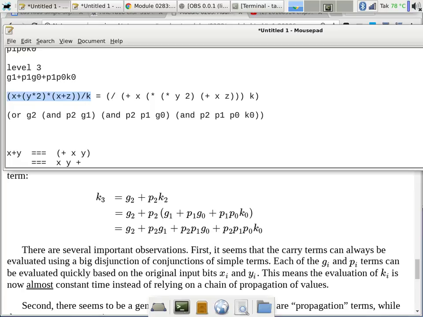Because to use the result of this part, we have to figure out the other part first. So you say, okay, fine, we'll put another copy of x on the pile. We'll put z on the pile. Once x and z are on the pile, we know what to do with those. We know we have to perform an addition. So at this point, we will have 3 sheets of paper on the pile. We'll have x on the pile, we'll have y times 2 on the pile, and we'll also have x plus z on the pile.